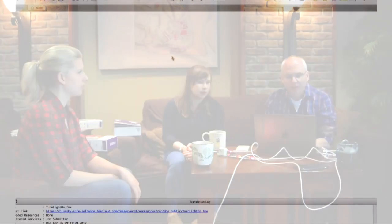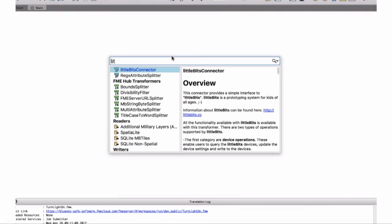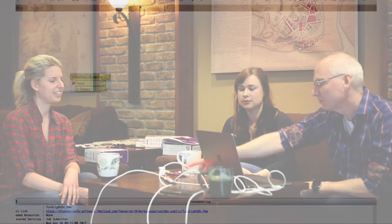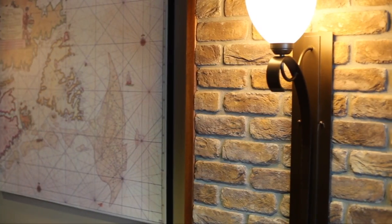If you type littleBits in FME Canvas, there's already a littleBits connector that enables you to do everything you can do with littleBits. Even this one right now, the light went on, and that tells me that one workspace I care about has failed. So I could come in the morning, and it could be like a dashboard, because I have, like all of us, so many streams coming in. Just having a light come on tells me this workspace actually failed. Now I can fix it, and when I want to turn the light off, I just tell littleBits, which goes to FME Server, which then tells it to turn the light off.